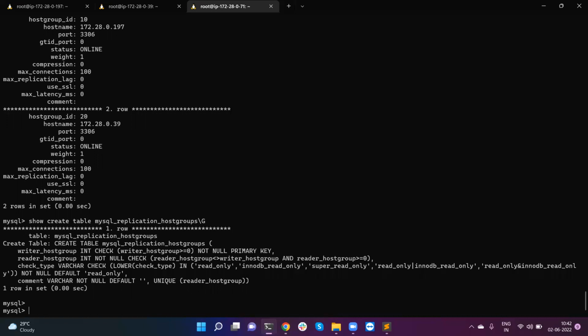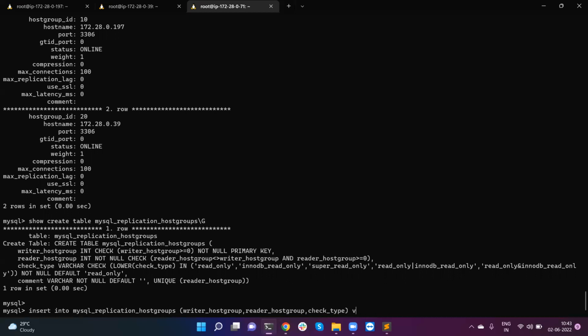For example, insert into MySQL replication host groups, writer host group, reader host group, and check type.